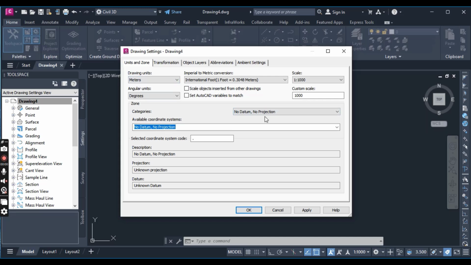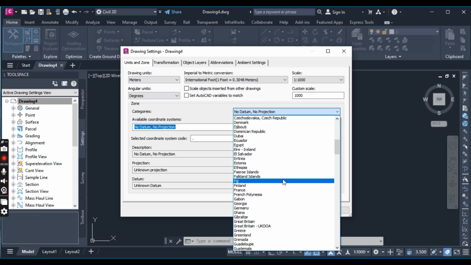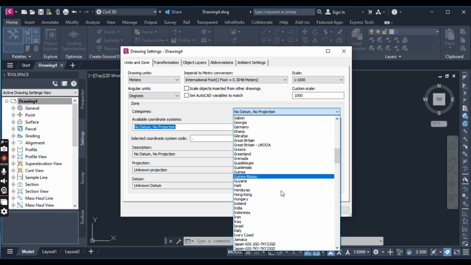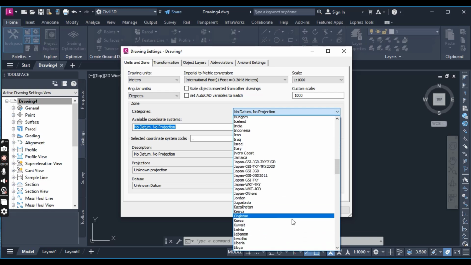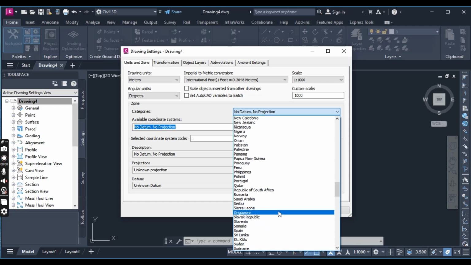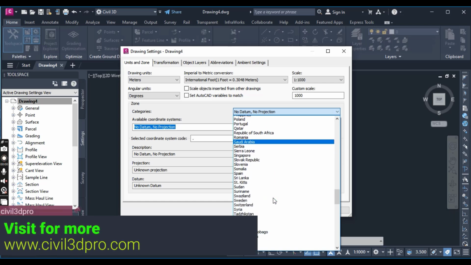We must set the zone here, which is USA North Carolina. We will set it like the previous exercise.